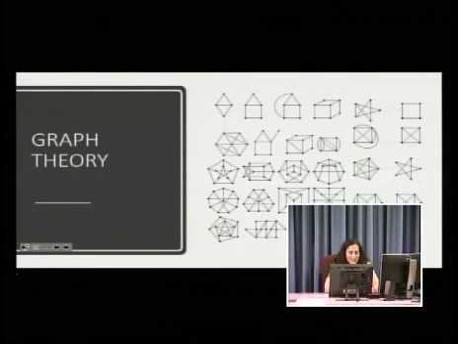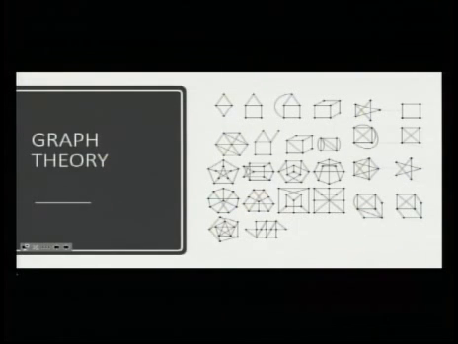Okay, so on to graph theory. Maybe you've encountered graph theory before in a discrete mathematics course, or it actually makes an appearance in the movie Good Will Hunting. The problem that Will Hunting solves on the blackboard is actually a graph theory problem. Graph theory is interesting because at first glance it appears to be in the domain of dusty, pure mathematics, but then it pops up in unexpected ways in a lot of different areas.